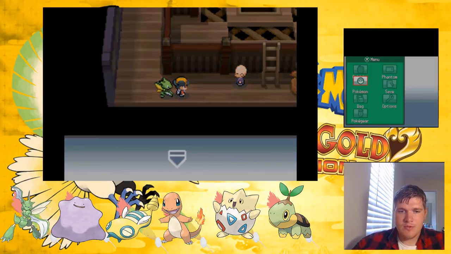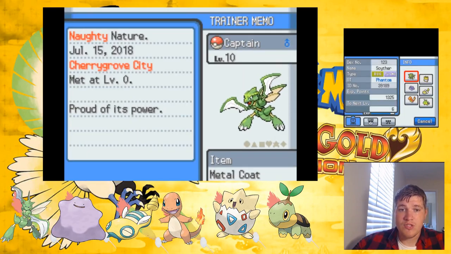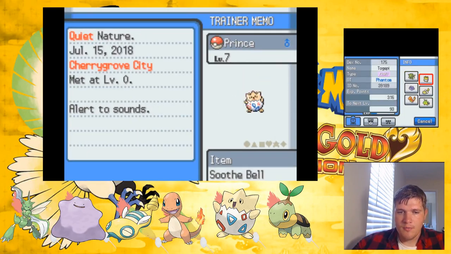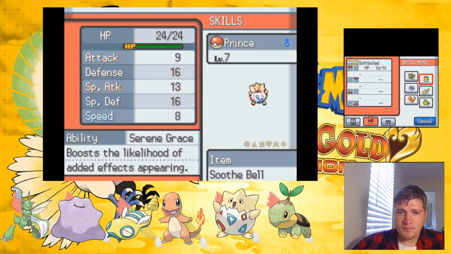On the last episode, you guys, we got some encounters. We started making our way through Sprout Tower. We just got our Sprout Tower encounter. So let's go with our Mons real quick. Our starter Pokemon, Captain the Scyther, with Technician, Silverwind, Night Slash, Bug Buzz, and Reversal. Up next, we have the Prince of the Squad, Togepi, with Soft Boiled and Serene Grace.